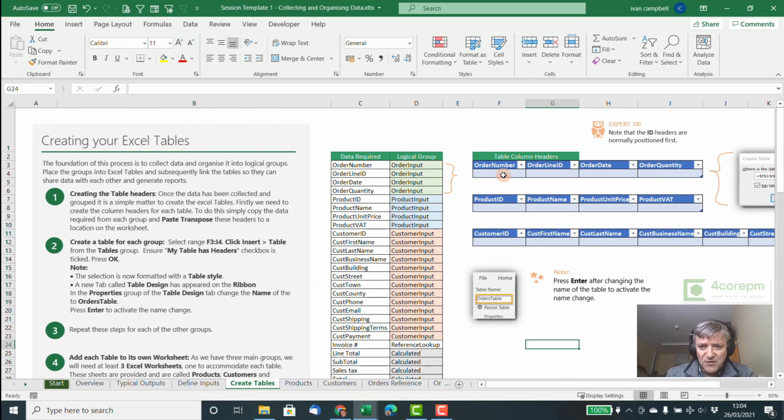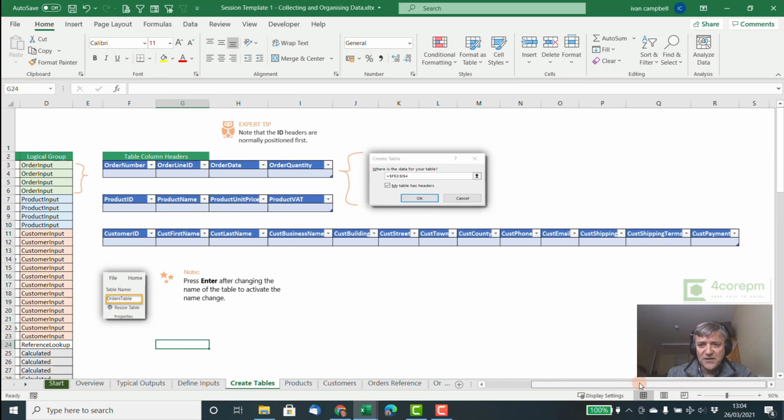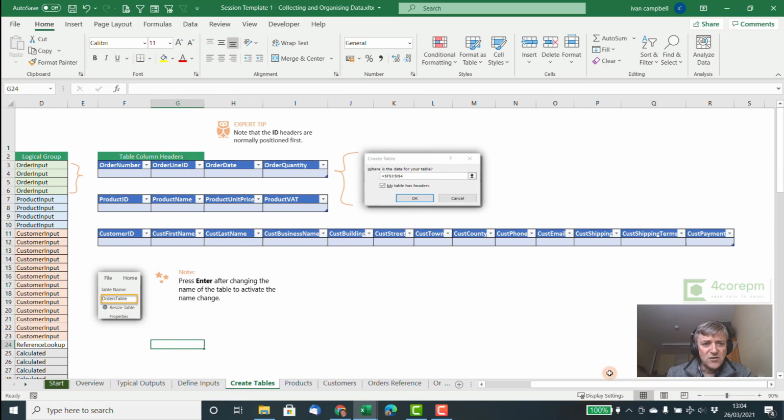These tables obviously will have lists of records that will go down the page here. So having them in like this is no good. We're going to have to move them onto their own sheets, which is always a good idea. But while they're like this, it's good to just check to make sure that you have the right headers in the right tables. So I don't have any product information in the order fields here, or any customer information in the products or orders. So that's our tables created.